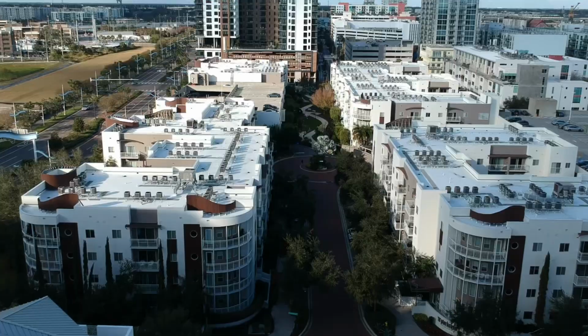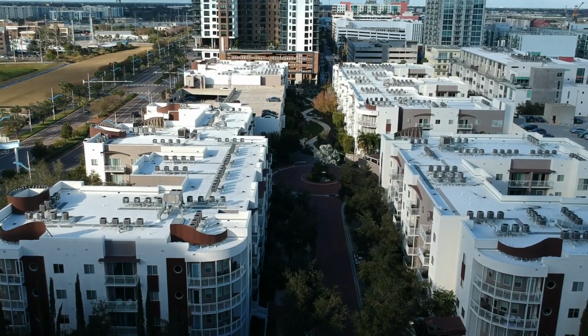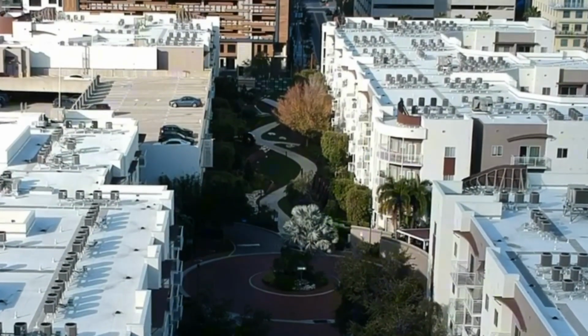And just across the street from that brings us to our first apartment building. This one is Pierhouse. These are all just for rent here. We're gonna walk through Pierhouse down 11th. It has a little park that goes through the middle of the apartment building. Pierhouse has studio and 2-bedroom apartments.